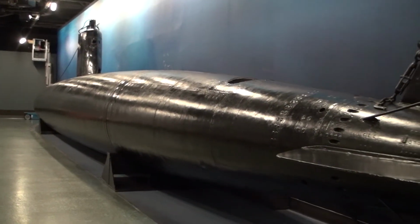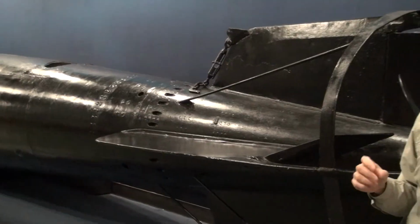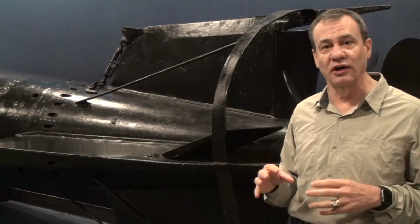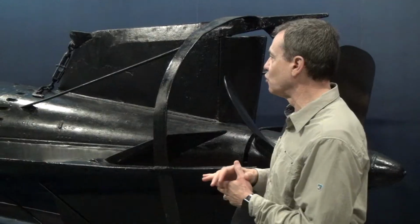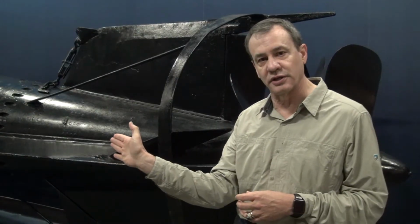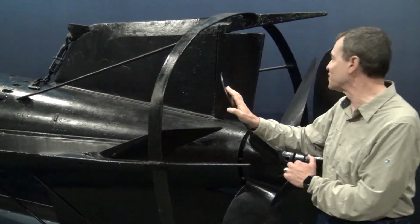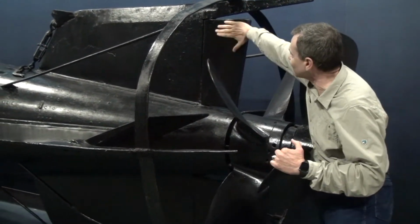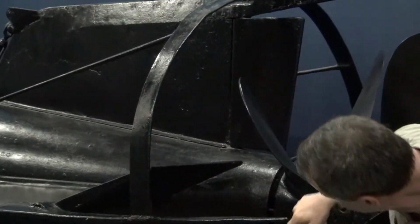Now you see how long the submarine is. It's long and it's big. And when you're trying to maneuver something that's that long and that big, you need a rudder with enough force to allow it to turn, what we call a tactically significant turning radius. And because the submarine is so big, it really needs a big rudder to give it the impulse necessary to kick the stern around and get it turning. Unfortunately, these submarines were built with a rudder that's just that big, a little longer than my hand. That's up on top, and it's at the bottom.